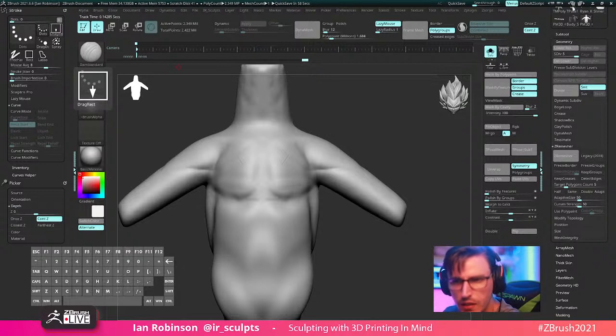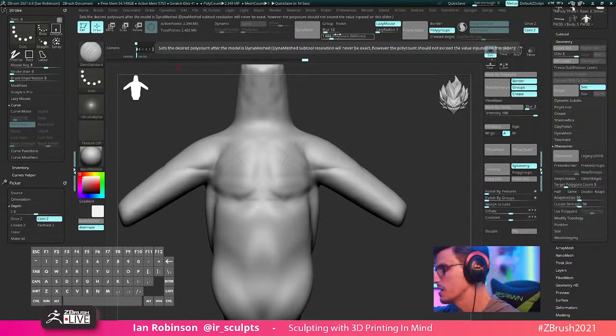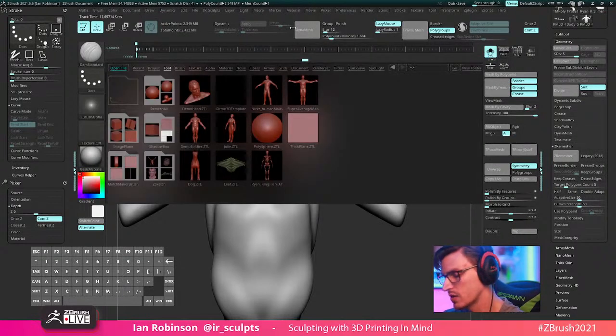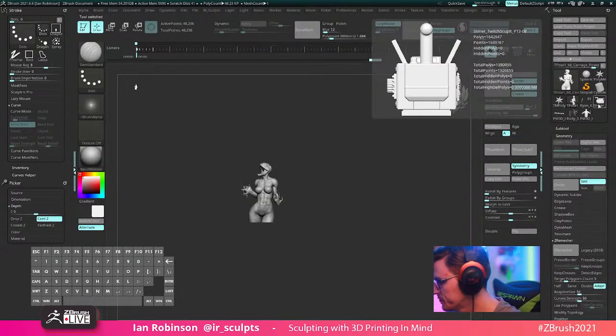Let's see here. How would you suggest to someone that is not yet familiar with ZBrush or Maya to approach human anatomy? Okay, human anatomy, look at Ecorche models. If you have access to a 3D printer, print yourself an Ecorche model. There's really good options out there. I just hit my mic. You can also go into tools, go to Spotlight tools, and then hit the Ryan Kingslien model. But study how anatomy is, the muscles, where they connect. Anatomy for Sculptors is a great book. Definitely check a lot of that out.